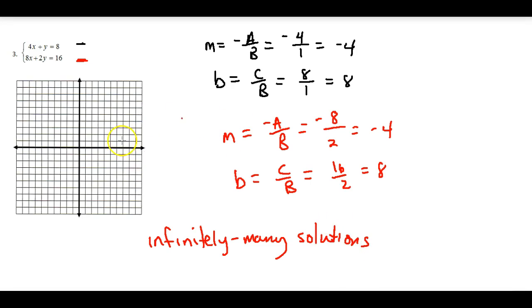And to graph the solution set, all we have to do is graph this line. Our y-intercept tells us we're located at the point 0, 8. So we'll go up from the origin, 1, 2, 3, 4, 5, 6, 7, 8. And here we see that our line has a negative slope. So one of the things we can do is go down 4 units and to the right one to find other points. So let's do that.